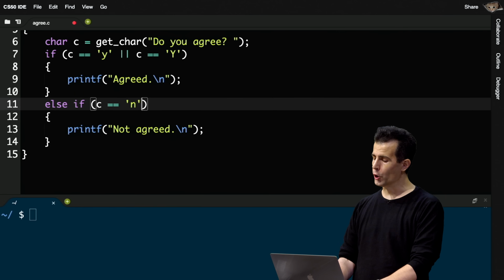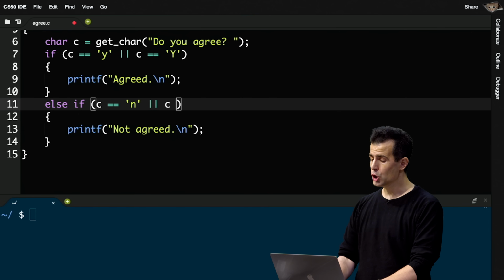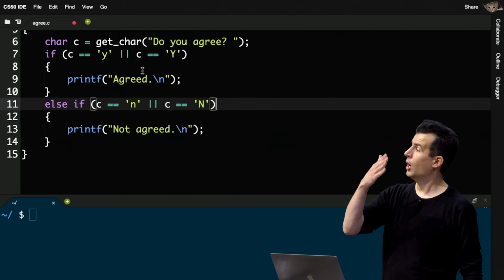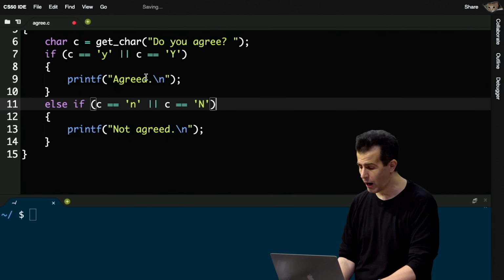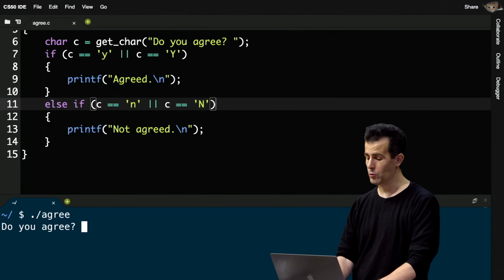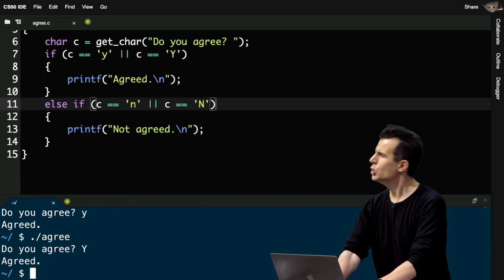And indeed, you can use this vertical bar operator, which is the logical OR operator, and actually say two questions at once. It turns out you can do this with the notion of AND, a logical AND, by using ampersand, ampersand. More on those another time. But two vertical bars is the equivalent of just saying if this on the left or this on the right. And now if I save and recompile the program with make agree and do ./agree, you'll see that I can type in y in lowercase or Y in uppercase, and now it works. So again, it would have been correct to just add another else if, but not necessary because I can combine these thoughts and make my program better designed.